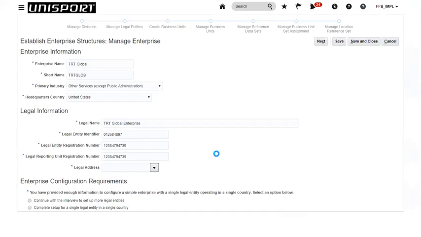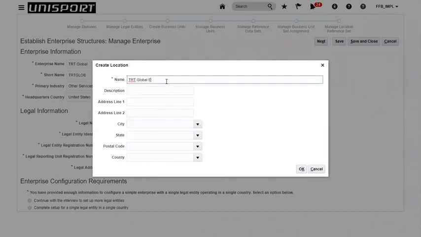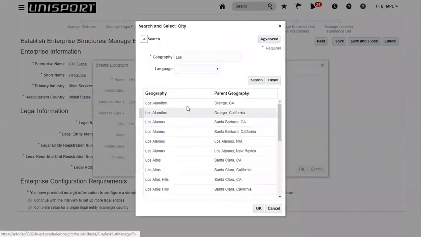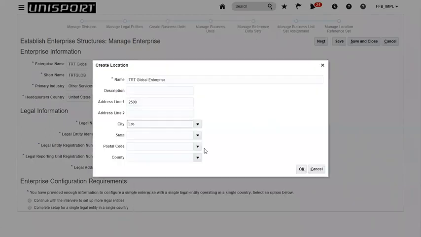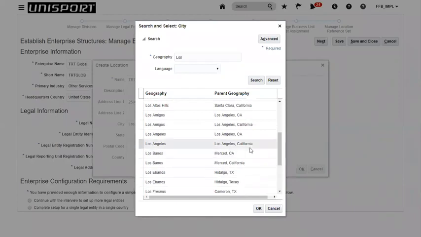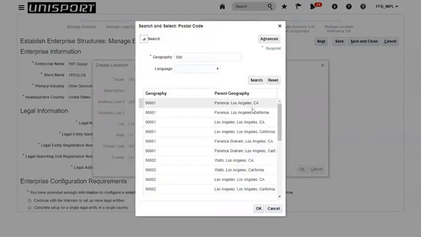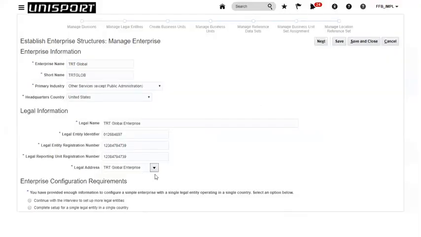Let's create. Click on OK. Now my legal address has been created.